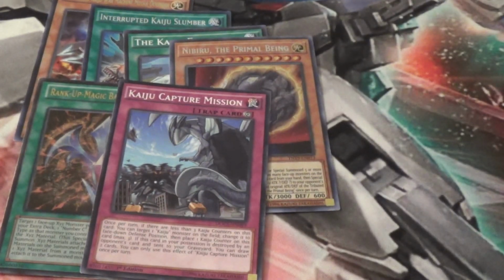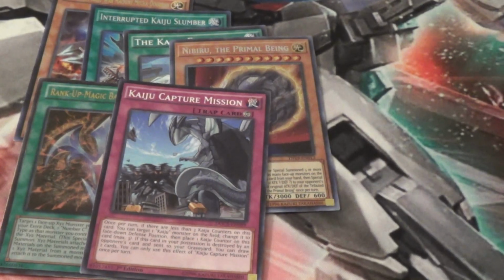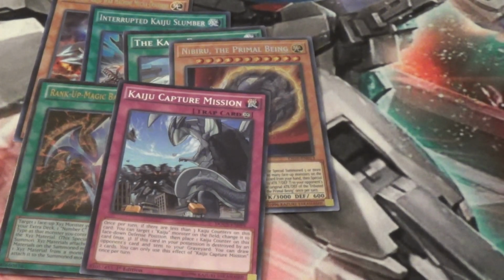Kaiju Capture Mission. Once per turn, if there are less than 3 Kaiju counters on this card, you can target 1 Kaiju monster on the field, change it to face-down Defense Position, then place 1 Kaiju counter on this card. Max 3. If this card is in your possession, is destroyed by an opponent's card and sent to the Graveyard, you can draw 2 cards. You can only use the effect of Kaiju Capture Mission once per turn.